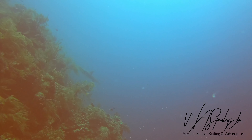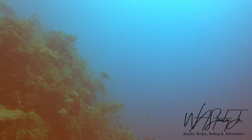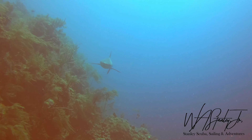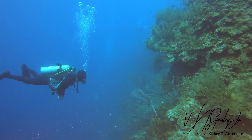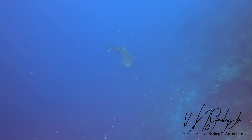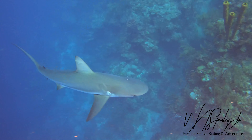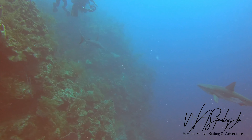These head-on passes from the sharks made for some great photo opportunities. I'm still sifting through hundreds of photos I took on this one particular dive, and probably a thousand or more pictures I took over the course of this whole week in Belize. In my reef fish identification book under reef sharks, it says their reaction to divers is that they may be wary and generally keep their distance, but may make close passes. I decided to test that reaction one last time — look how excited that shark gets. That same book also says they are considered dangerous, especially in the vicinity of spearfishing activities.